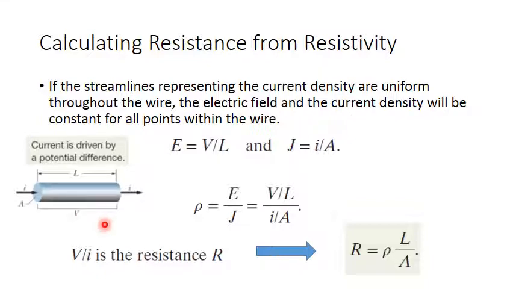This explains what we have said before. If we have a specific sample, the method of applying the electric potential will introduce different values of resistance. Because if I am applying the potential in this way, this would be the length. But if I'm applying the potential in this way, this would be the length. Right? So in general, the resistance equals the resistivity of the material multiplied by the length of the sample over the cross-section area of the sample.